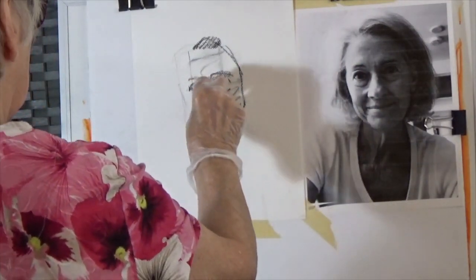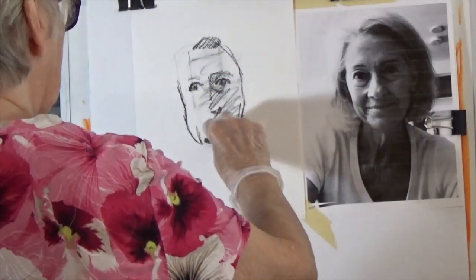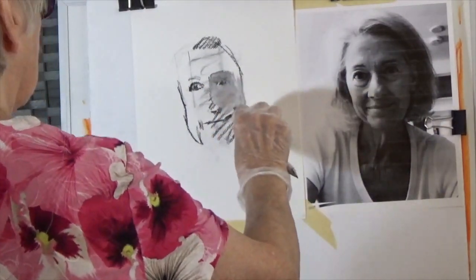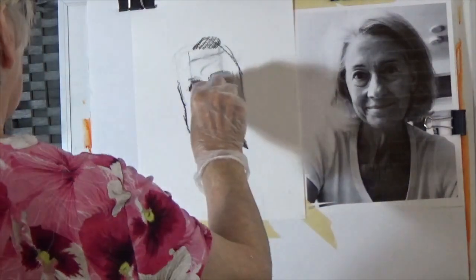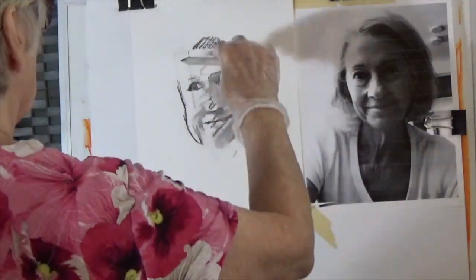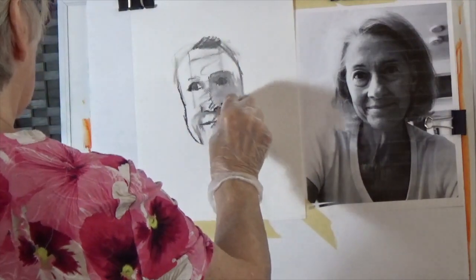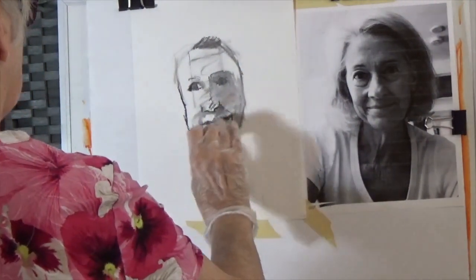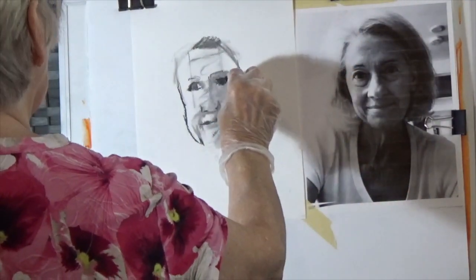Here I put my eyes, nose, and mouth. And now I'm going to add a little bit of tone so I have something to work with. I have some rubber gloves on because charcoal is pretty dirty. I'm just looking for patterns in her face, patterns of light and patterns of a darker value. And I'm just working with three values: the darkest, the mid-tones, and the light.